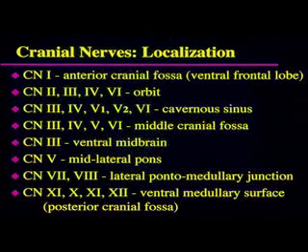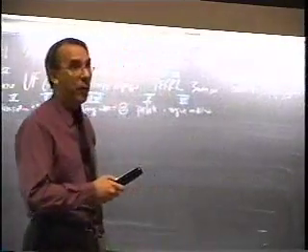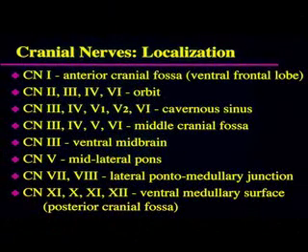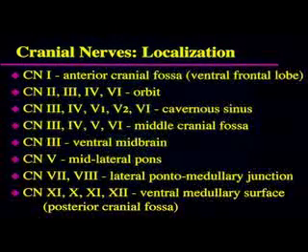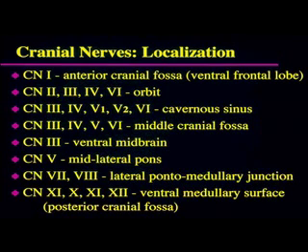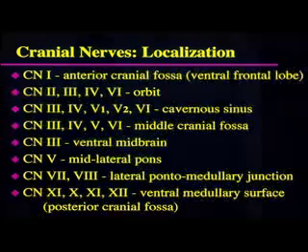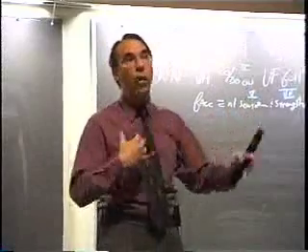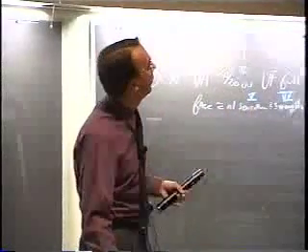As we talked about, cranial nerves 3, 4, 6, V1 and V2 are in the cavernous sinus. Remember that when we talked about the vascular system? 3, 4, 5, and 6 are in the middle cranial fossa. 3 is in the ventral midbrain. 5 is in the midlateral pons. 7 and 8 are at the lateral pontomedullary junction. And on the ventral surface of the medulla, you'll see 9, 10, 11, and 12 in the posterior cranial fossa. So when you see a bunch of cranial nerves out at the same time, that helps you find out where you are in the cranial vault.